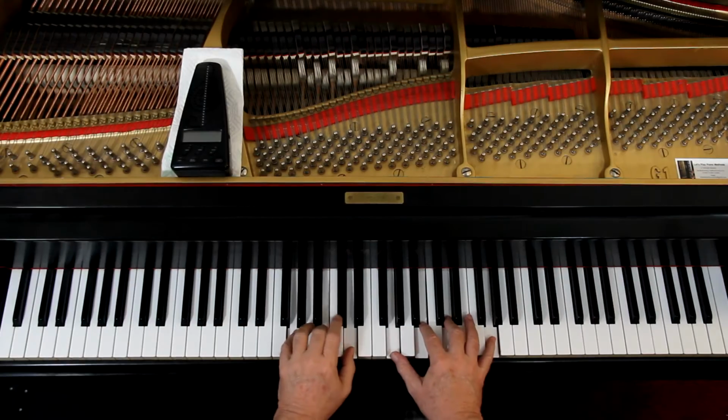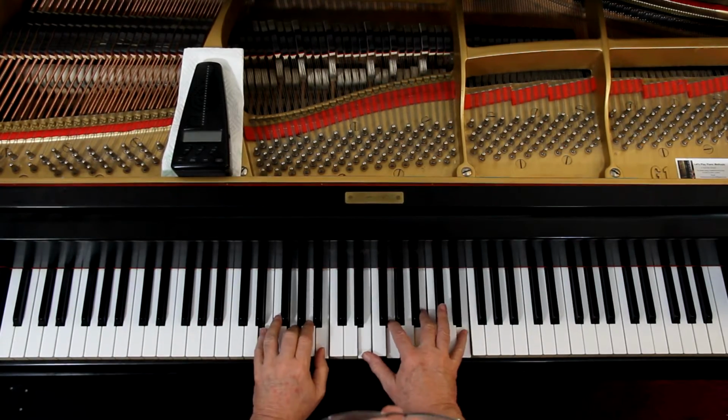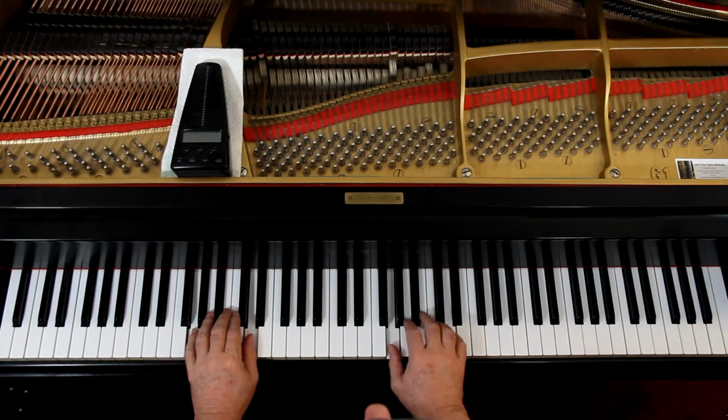4/4 time with 1 sharp. So it's G major or E minor. Which is it? Well, if you look at the last measure, it kind of sounds like it's in G major. I'll go with that. Right hand first.